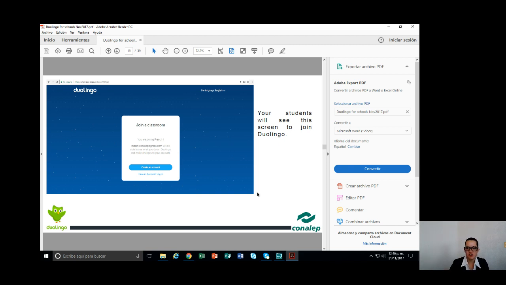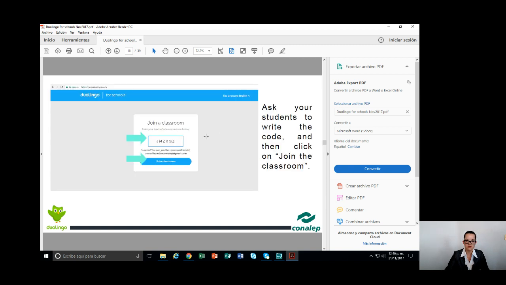So your students will see this screen to join Duolingo. It is really simple. I am sure that they already know how to use it. So they enter the code, as I was saying, here, and click on Join the Classroom.